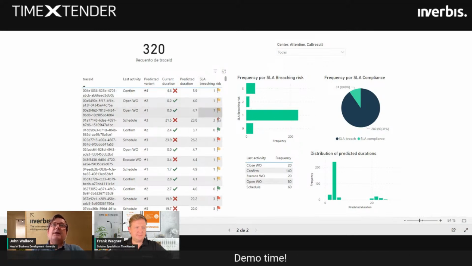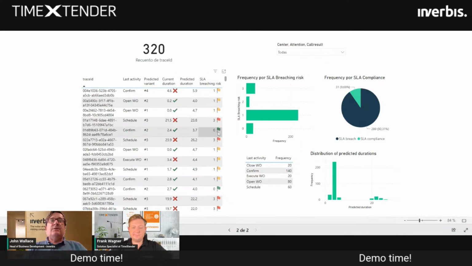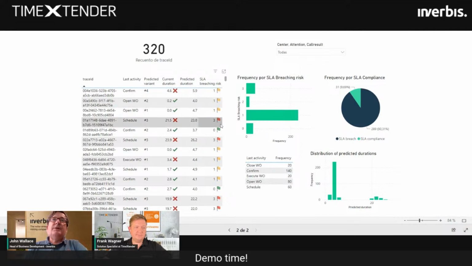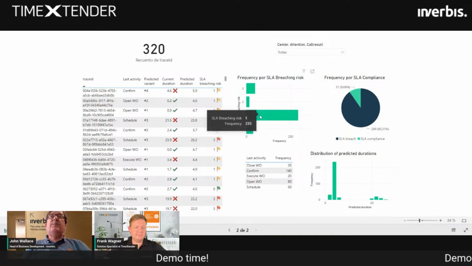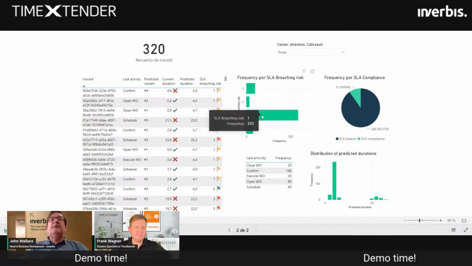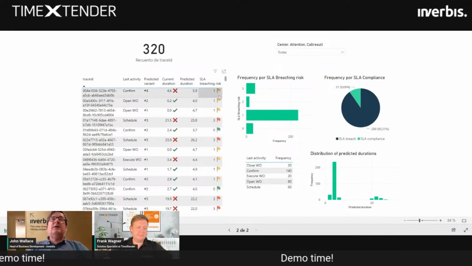This we have categorized into 4 categories. So 0 is that there's no risk of missing the SLA, 1 is that there's a little bit of risk, and so on. As you can see here, we have a summary. So we have 31 cases that are active right now that are not going to miss it, but we have 235 that have a slight risk of missing the SLA.